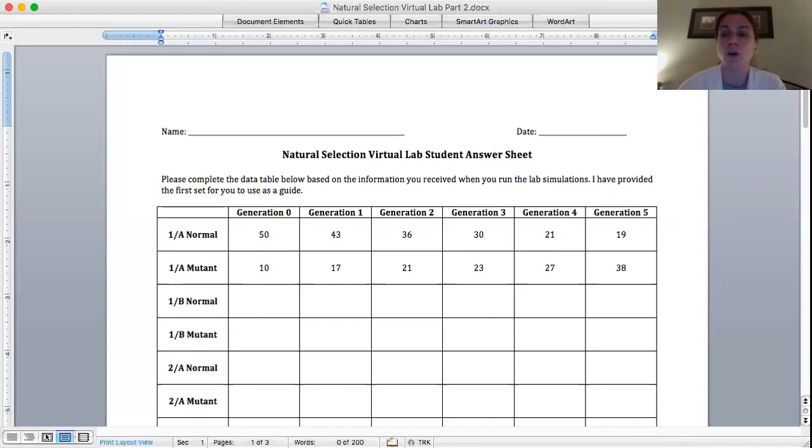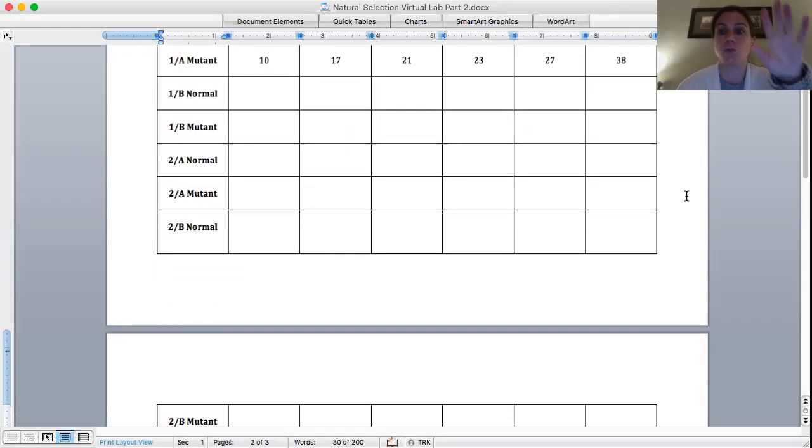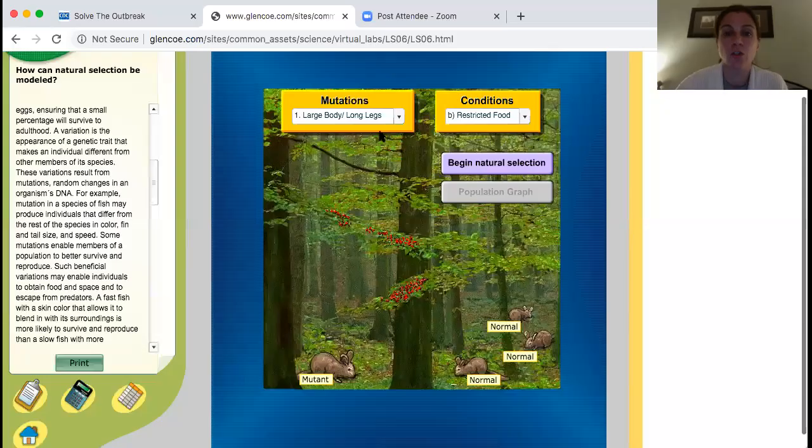You are going to go through and run it now for, so this was for, I believe, the new predator, and now this would be for the restricted food. So 1, to kind of just bring you back, 1B. Let me show you where that is again. Let me bring you back here. Okay, share. So 1 is represented here, and then B is represented here. Make sure that when you report the data that you are very clear of which one you are clicking on, okay? So here we go. Let's go back to the other diagram.